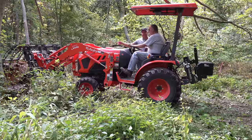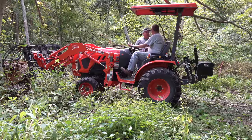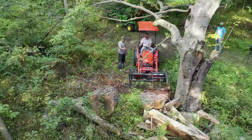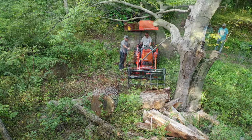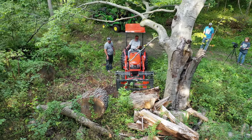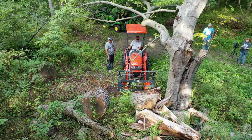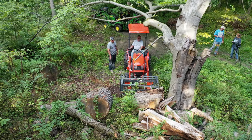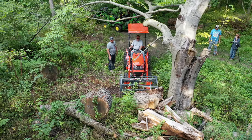I think if you can get this one, and if I, with my load, we'll have enough. We'll go dump, and then we'll come back and get started sawing. Try to get your bottom teeth under it. Bad advice, Tim. Should have told him to go over the top. We'll see if I can recover from that. Dad's going to want to buy one of those. Oh, a grapple is amazing.